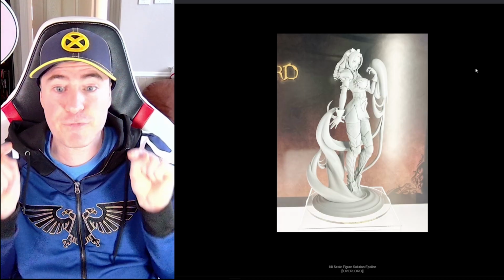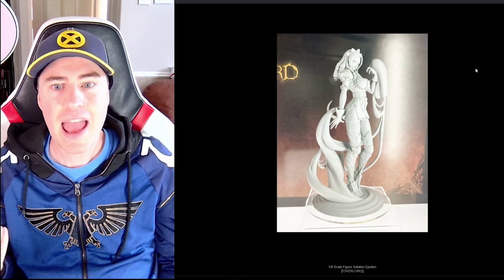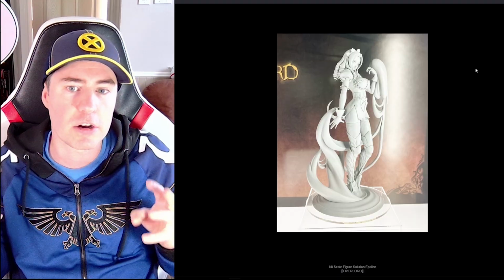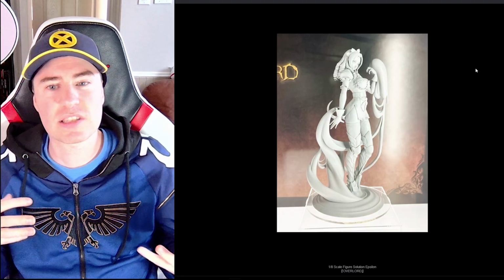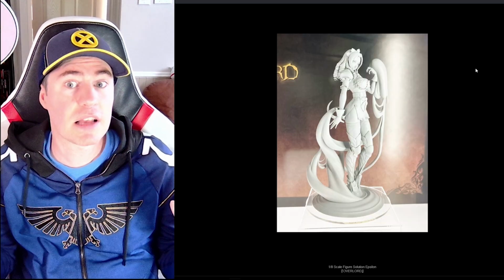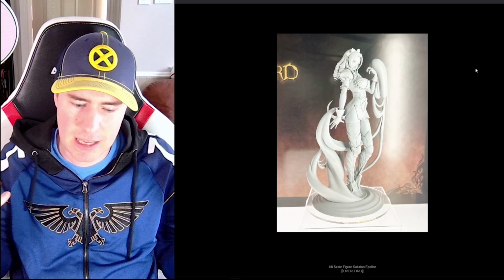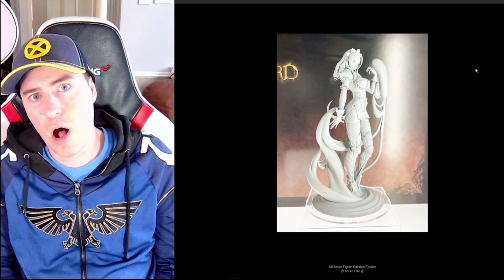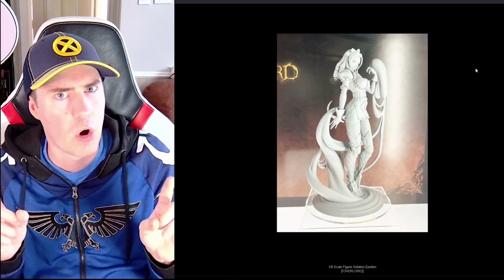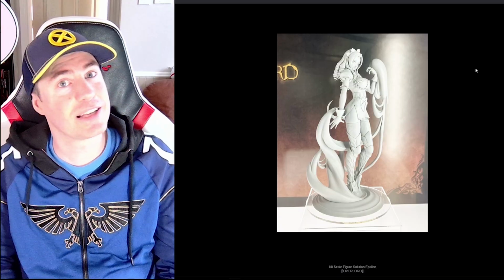This figure looks freaking awesome. I mean, she's got the slime and the goo, her base looks beautiful, and if she's got a bit of transparency going on in her actual body, or if they do some sort of slimy stuff on her body in general, this is a home run for me. I freaking love slime girls, and do you know how many slime girl statues we have? Maybe there's like one or two, and I'm not talking garage kits, I'm talking an actual scale figure here, and a quality one, if anything. I don't even think there's one, honestly, but if there are more than one, please write so in the comment section below. I would actually love to know because I freaking love slime girls.